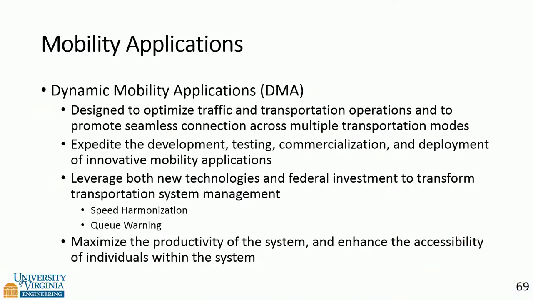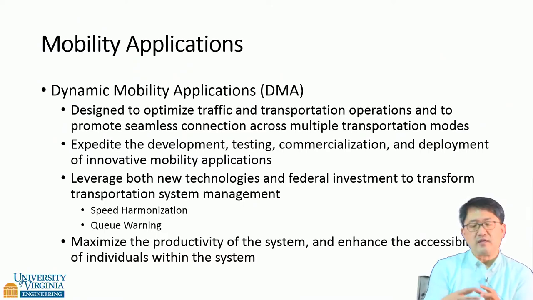So DMA is doing optimal traffic and transportation operations, and also the multimodal intersection, with modes of transportation seamlessly connected. One idea is that we may want to have a bus with transfer locations, and this is the major regional connection bus. If another bus is coming in to get onto the major intercity bus, it can provide a communication: hey, I have 5 passengers who need to get on, we are behind schedule. Can you wait another 5 minutes instead of just leaving in 4 minutes? Something that can be done to improve.